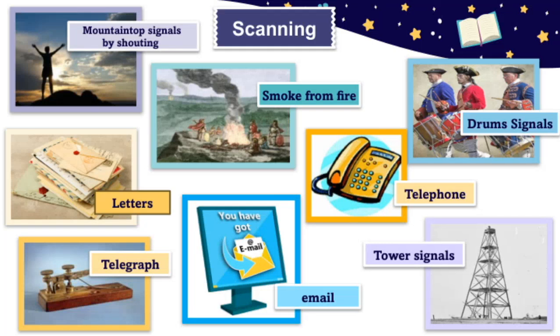Let's take a look at some of the earliest and most innovative ways people have communicated over long distances. First, we have email, which revolutionized how we exchange messages quickly and efficiently. Then, there's the telephone, allowing real-time voice communication across great distances. Letters, on the other hand, represent a more traditional method, taking time but still vital for personal and official correspondence. Scanning is a more modern technique, enabling us to digitize documents and share them instantly.